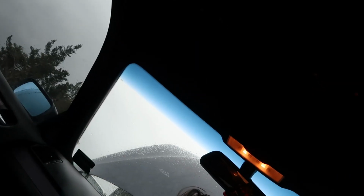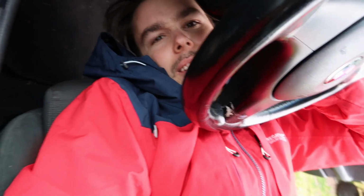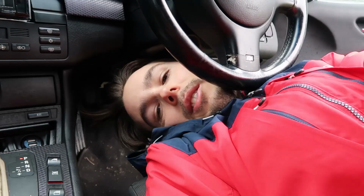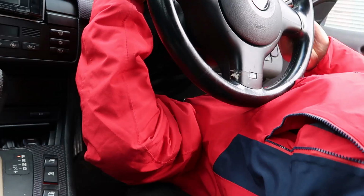While we let that compression tester run, we're going to check for fuses that could be screwing with the OBD2 connector, and then I'm going to lie upside down in the seat and see if I can see what's going on with that wiring, why we can't get any communication to the computer. Come with me on an adventure. Think nimble thoughts. Nimble thoughts. Ugh. That is going to be very unpleasant. Oh damn. Oh damn. You can sit there and watch me struggle in pain. Don't laugh too much or your car's going to break down here.